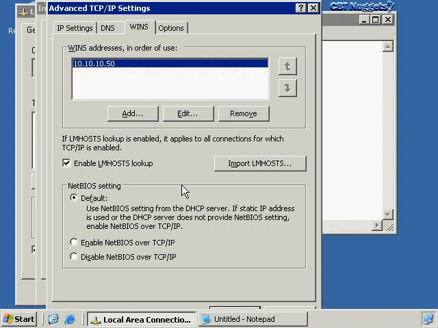Now down here we have some NetBIOS settings as well. By default, it will allow NetBIOS settings because DHCP by default allows it, but you can configure DHCP, and again we'll talk more about DHCP later. You can configure DHCP to not allow NetBIOS resolution over the network. And why would you want to do that, however? Well, you see, NetBIOS works over port 137, and there are certain vulnerabilities in terms of security using NetBIOS.